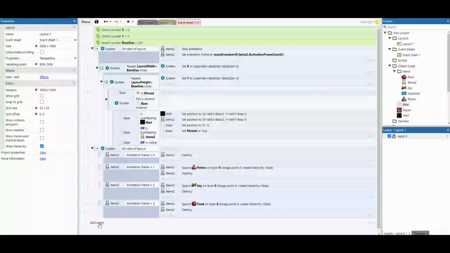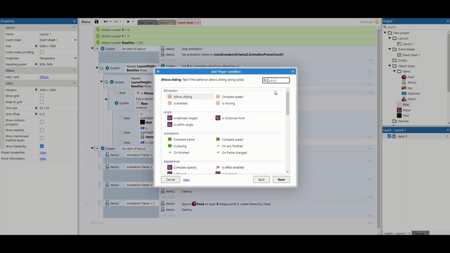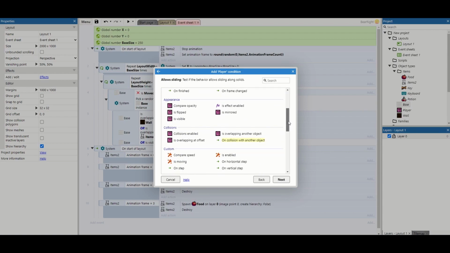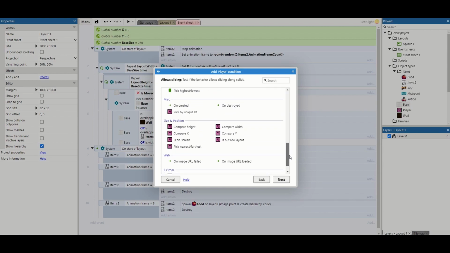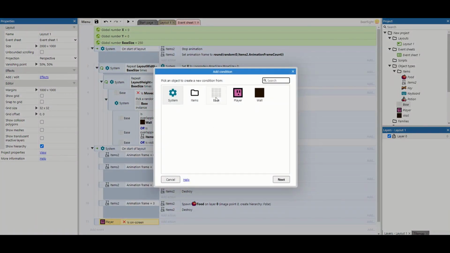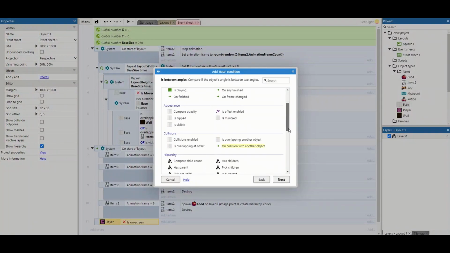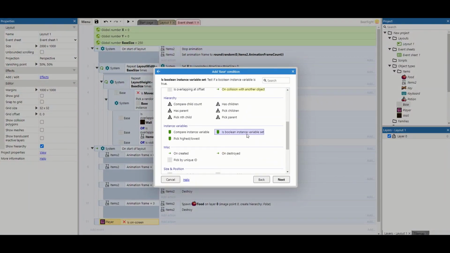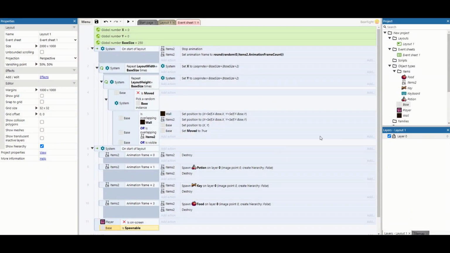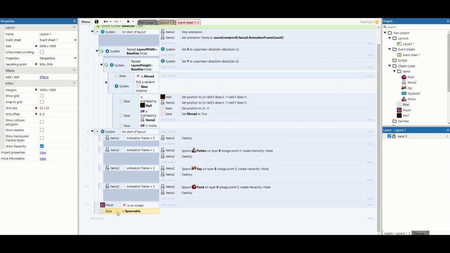So to spawn our player, I'm going to add a new event, and I'm going to start with my player. And I've added stuff like 8 directions, which I'll talk about in just a sec. But all we're going to do now is just check if the player is on the screen or not. So if they're not on the screen, we then want to put them on the screen in a position. So we're going to add a condition. We're going to go for base, and we're going to start by checking Boolean, and the Boolean is going to be spawnable. So is on screen, select a spawnable base.